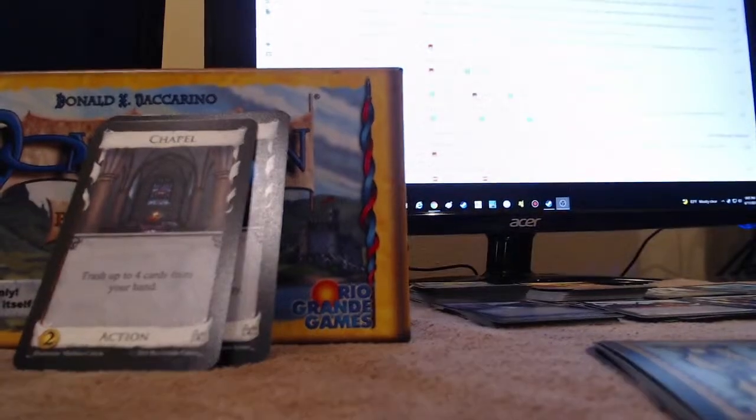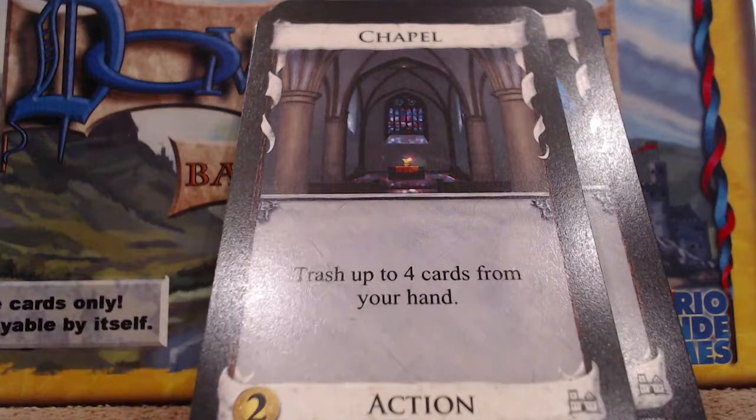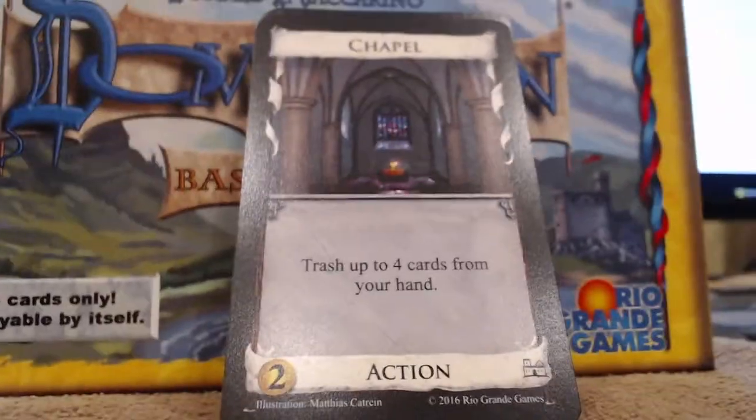So when you start getting bigger and better cards, you can then get rid of your weaker cards. That means you're going to be drawing your more powerful cards more often, right? So that is the Chapel.